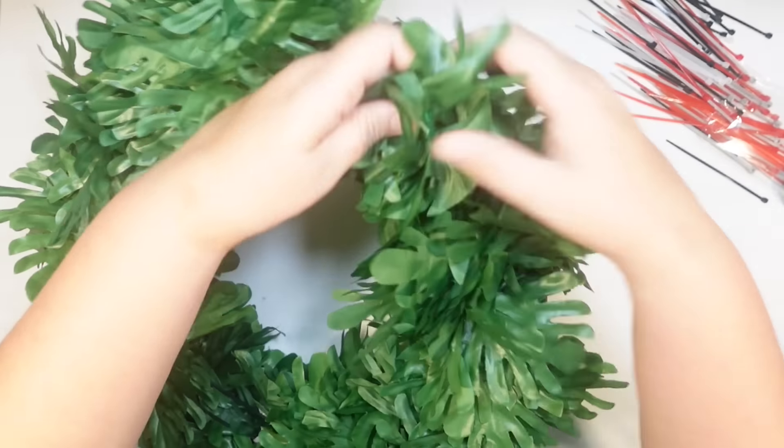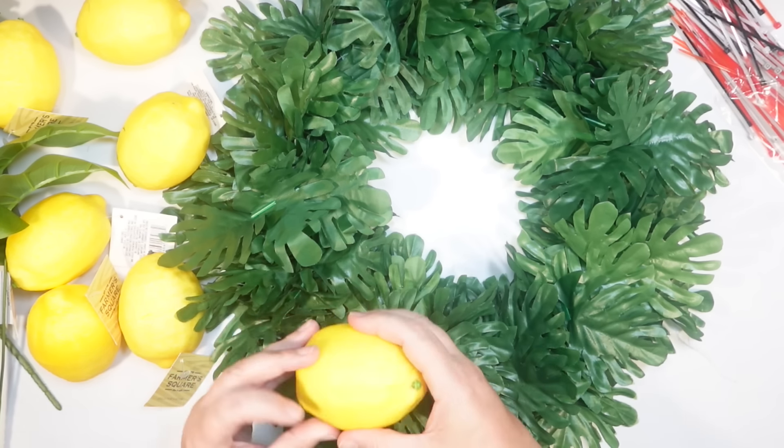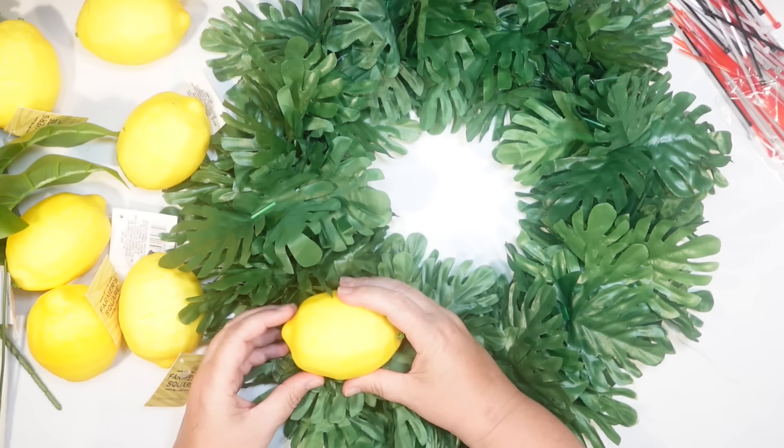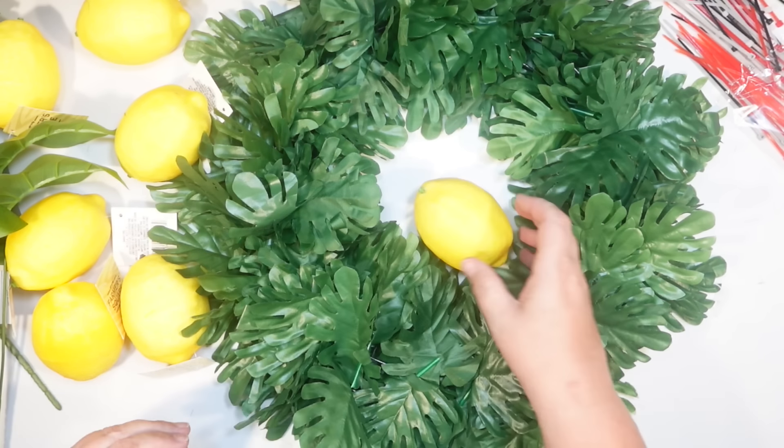Here is the fourth and final one. If you don't really like the all-green color, they do have two different varieties if you can still find these — one that's two different shades of green to give it a little variety. These are the lemons we're going to be using — a total of six. There are six crossbars and that's what I'm going to use to attach them. I thought about zip ties, but I couldn't really make it work. So we're actually going to use some hardware wire from Dollar Tree — you could also use floral wire. To get it through the lemon, I'm going to use one of the giant needles from the sewing needles at Dollar Tree, put my wire on the needle, and feed that through the foam. I found it best to use a pair of pliers to pull the needle through — and then I have a perfectly wired lemon.